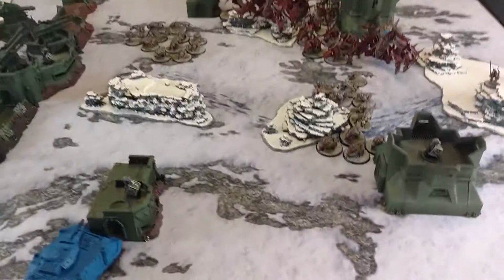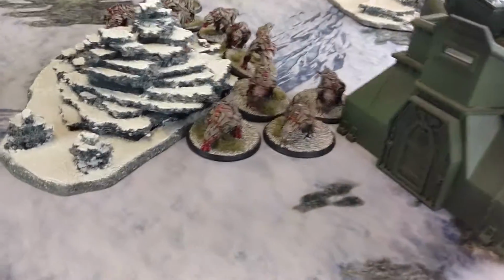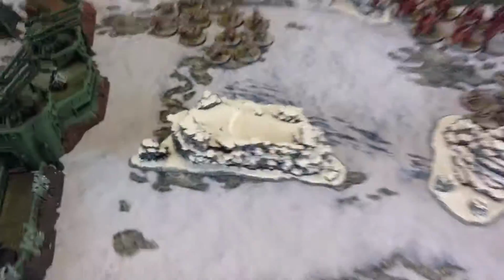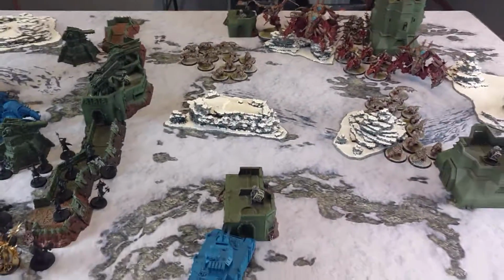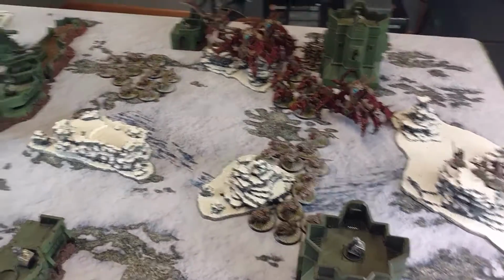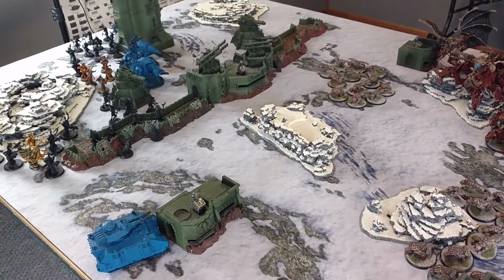Scout moves are complete as the Hounds of Khorne begin their advance towards the prey. They move up here along the front to consolidate towards the central part of the enemy army. Would the 1,000 Suns like to seize? Okay, so they're going to bypass on that. Khorne Demons will have the first turn, and we will be back.